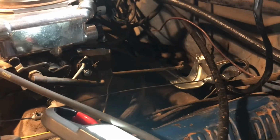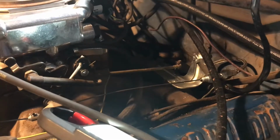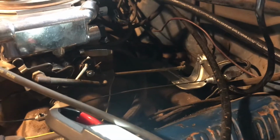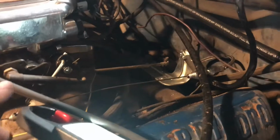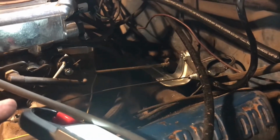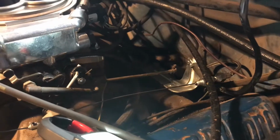And the other thing I need to do is my modulator. It seems to want to go to third gear almost immediately, 10-15 miles an hour. So I need to screw the screw in on the modulator, which I changed when I was a kid, maybe late teens. I'm not even sure, but I remember something about changing that before. It went bad or something. So I'm going to make sure it's got vacuum to it, and then screw that thing in just a little bit, and I can take it for a test drive.